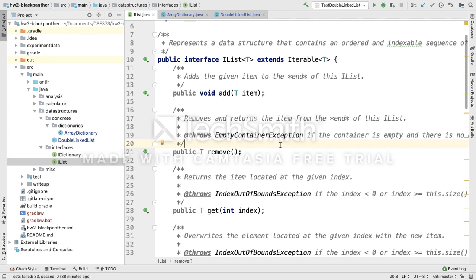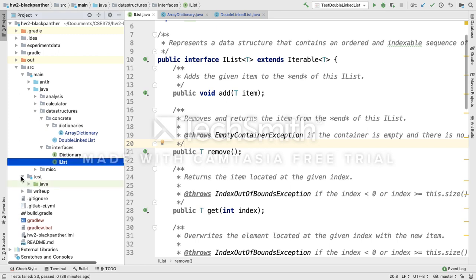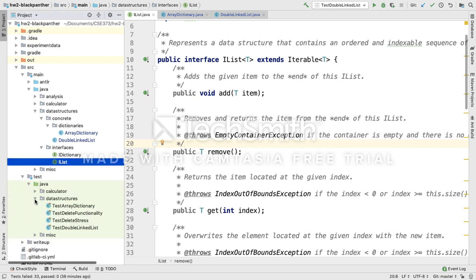Once you're feeling confident on the actual data structures themselves, you can find the test code under Test, Java, Data Structures, and you'll find four. There's Test Array Dictionary, Test Delete Functionality, Test Delete Stress, and Test Double Linked List. Like we said, you're required to put some tests into Test Delete Stress and Test Delete Functionality.